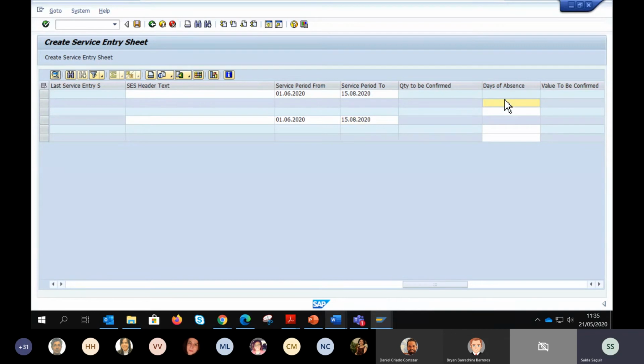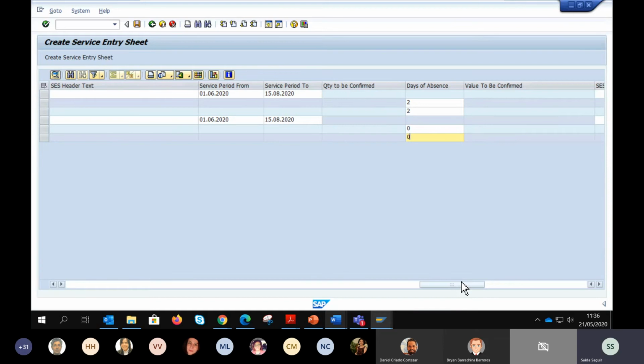You also have the possibility to mention the days of absence. If your consultant, for one reason or another, has been absent for a few days, that's where you would mention that. If there is no absence day, you just leave it blank, or you put 0.